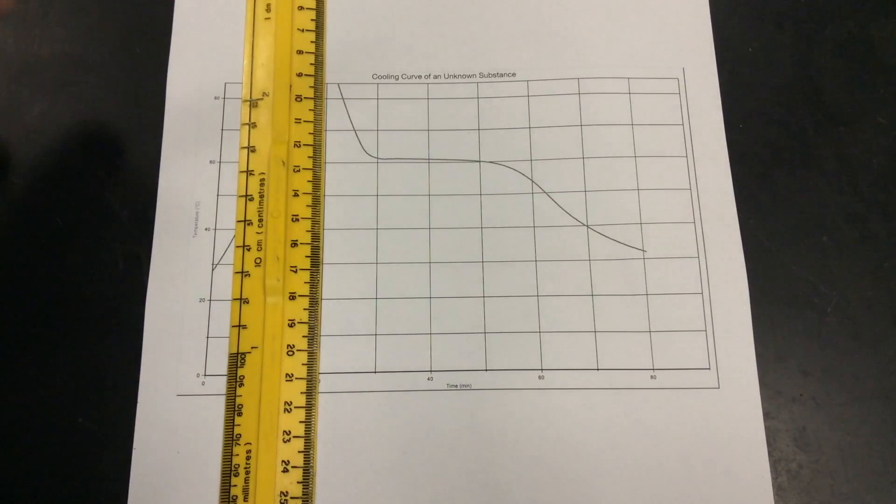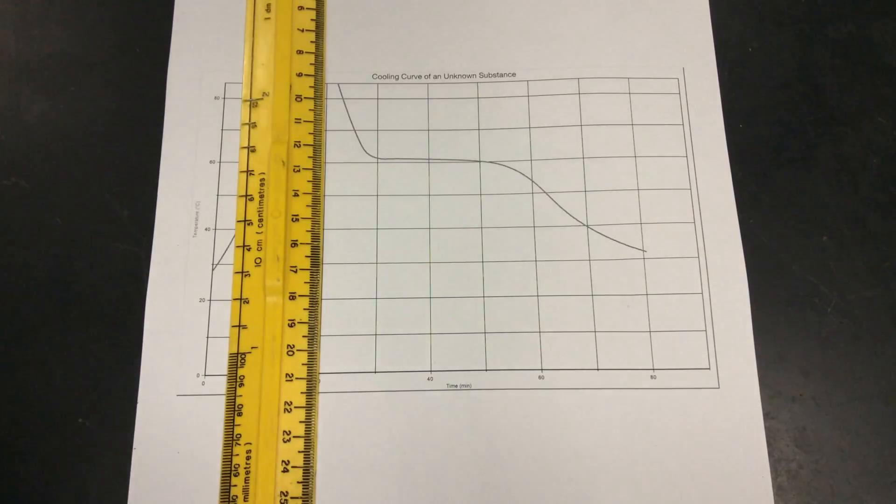The cooling part, because we pulled it out of the heat and cooling was going from hot to cold, remember our second law of thermodynamics, energy is being dispersed outward. This is a better way to measure the actual melting point. We do this in industry. We do this in a chemical lab. We figure out our compositions by looking at melting points. We actually melt it and then we watch the temperature at which it freezes.